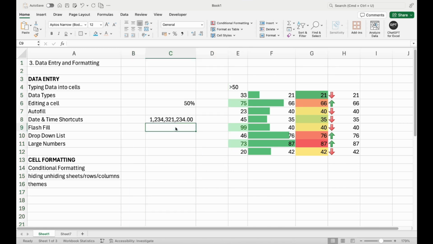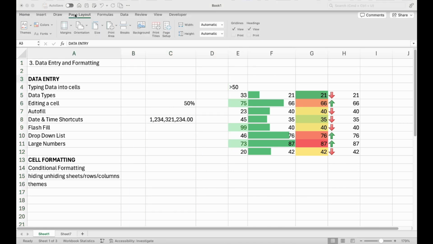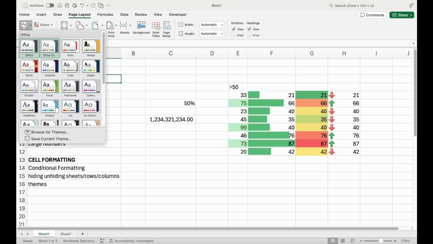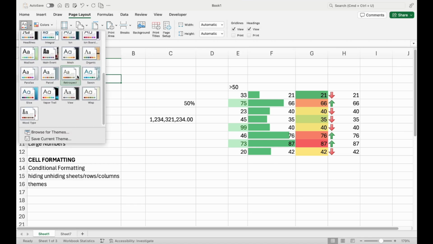Okay, last topic for the day is theme. In the page layout tab we have the themes option, and within this section we also have colors, and then we have fonts. If you go to themes, you would find that there are different kinds of themes available with their default colors.